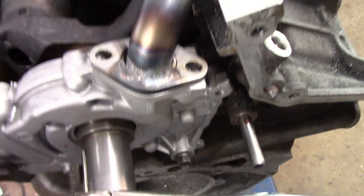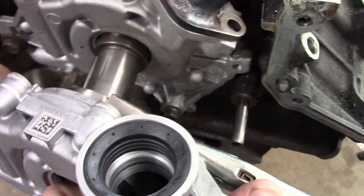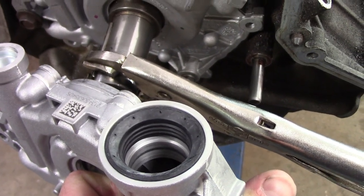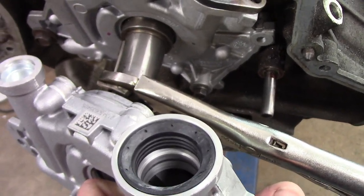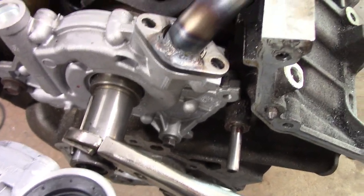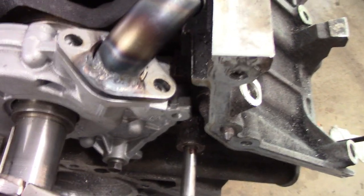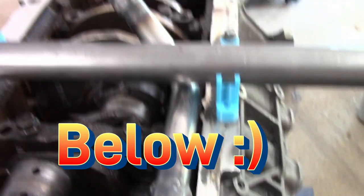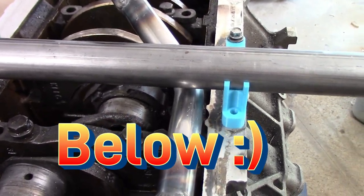And so my thought was to swap it out with this and then actually run the pickup tube, in a sense, below the cross shaft, right? Because you got to be able to assemble the oil pump, right? So if you were to, say, make an oil pickup tube that bolted on right here and, in a sense, ran above the jack shaft, once you bolted the oil pickup to the engine, you couldn't put the oil pan on, right?